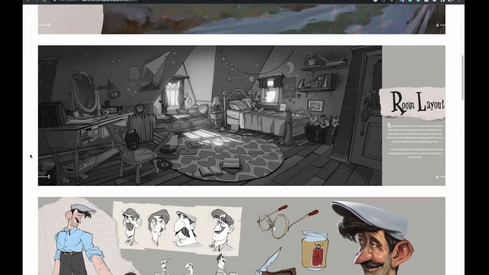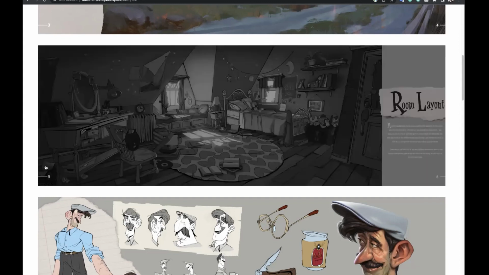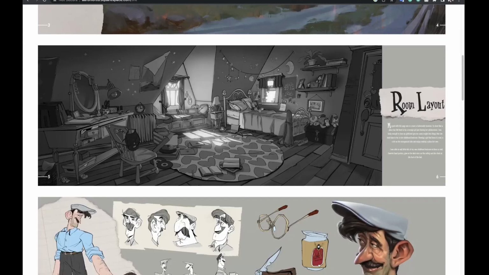So this is a great example also of how props, or still life, can help you. Observing things that are on your desk or in your bedroom can really help populate a space and define the character even more, make it feel lived in. So what I did as an example, and this is an exercise that you can apply, is something you'll want to pull out and try in your own sketchbook.